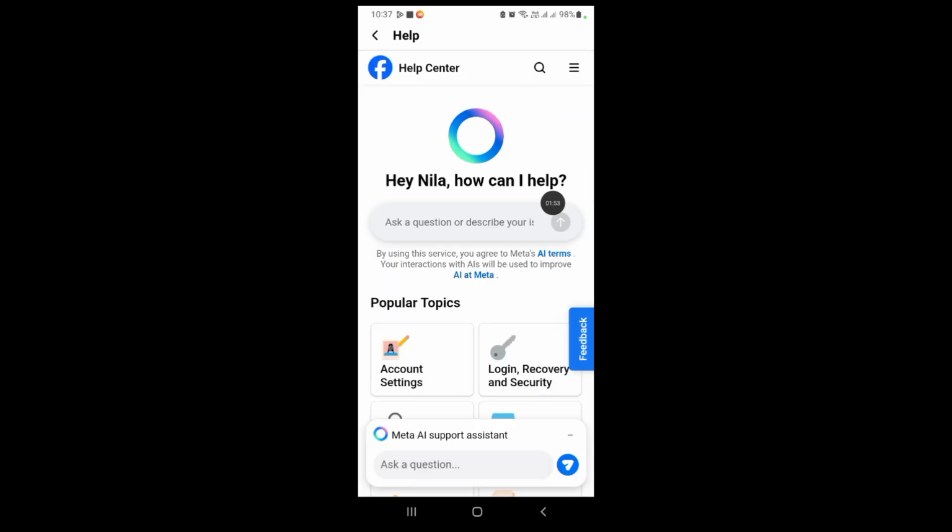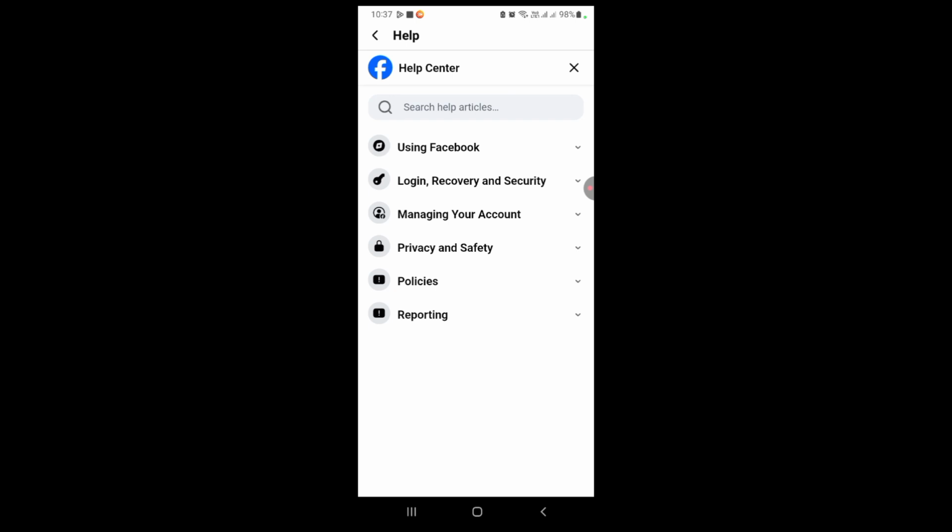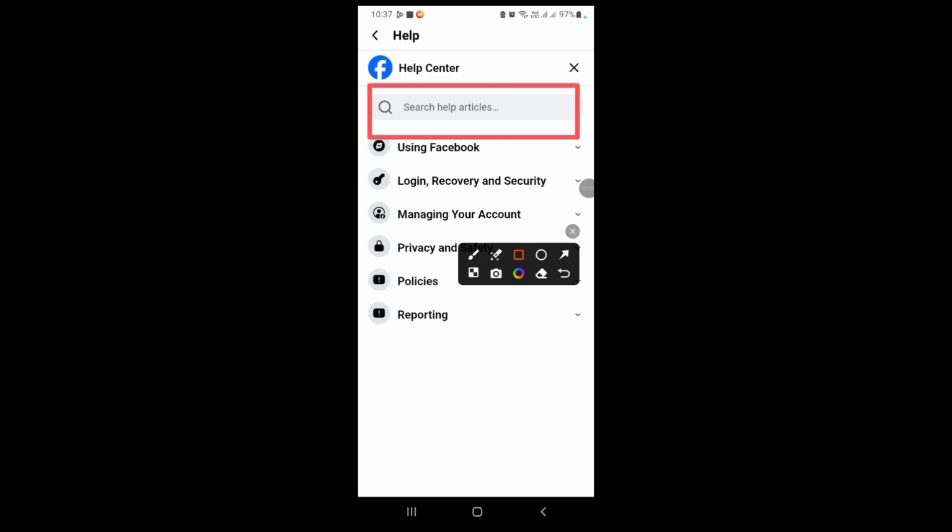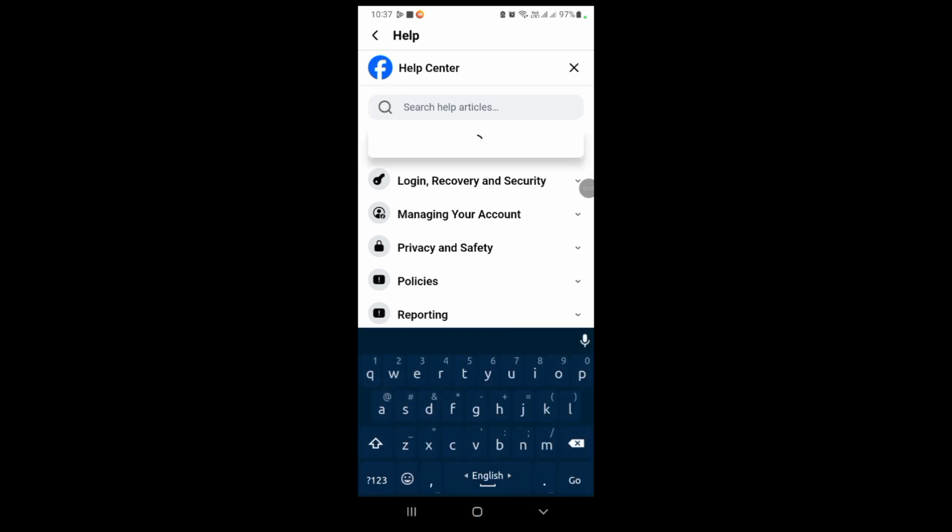And here you have to tap one icon, and you can see the three dot options. Just tap on this. On this page you have to wait for a few seconds for every process. So it will get the help center. In this box here you have to input three words, and that is Facebook name change. I just repeat it for you. Facebook name change. Then you will get the options. Just select this Facebook name change and tap on the enter option.